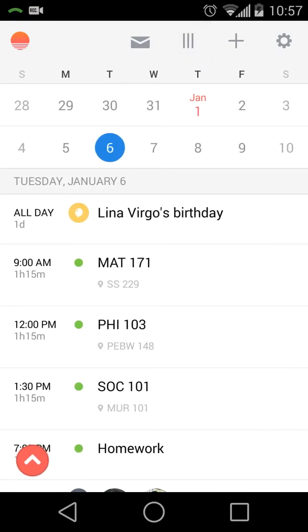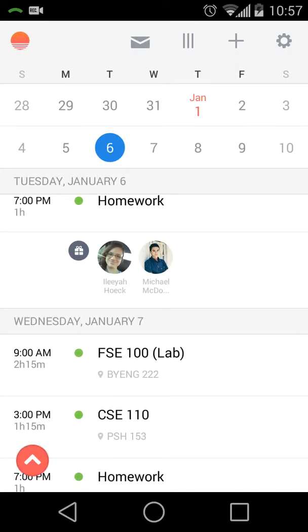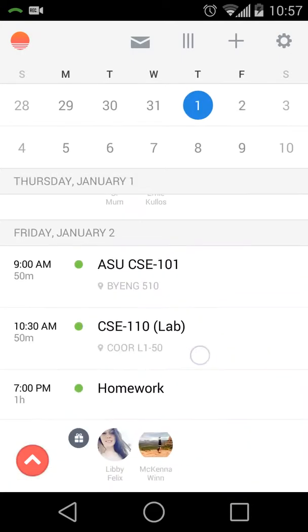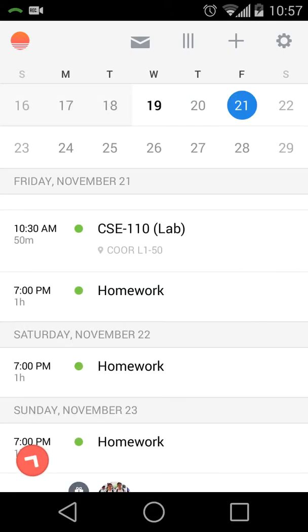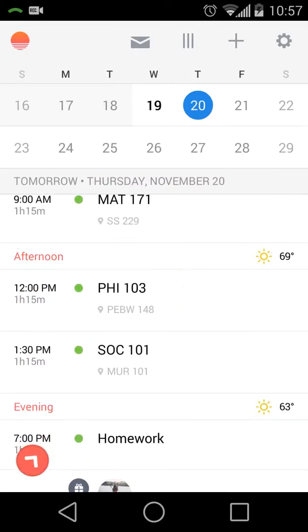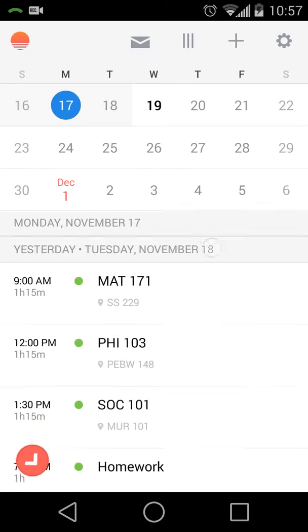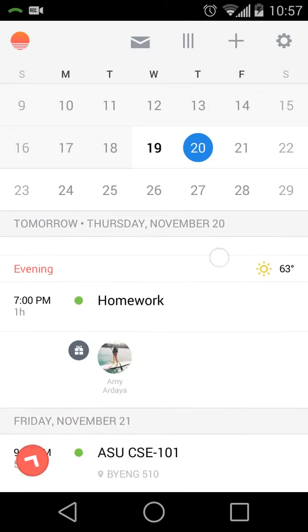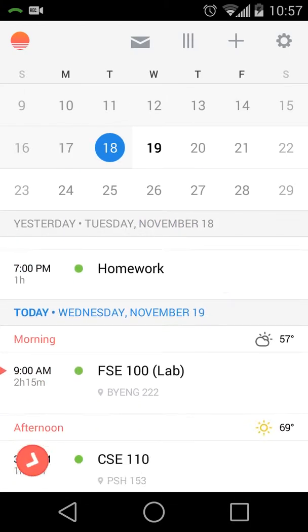Now let's go back to the agenda view. Now the agenda view right here, there's a little indicator, and that indicator shows you how far away you are from your current day. The closer you get to your current day, the indicator begins to point. Well, hold on, let me get to my day. You can click on it and jump right to today too. So the indicator pops back up and points you to where today is, and you just scroll down. That is really helpful to me because sometimes I get lost, and it's just nice to have a visual cue as to where to go.